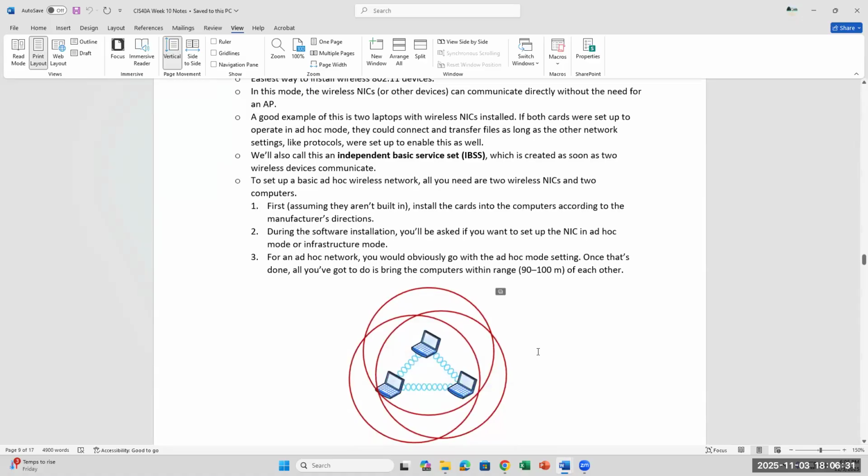So we would rely on hardware and software in order for the system to communicate. If you have something like a peer-to-peer type of network that is wireless, you are also having an ad hoc network. You can have it range up to 100 meters, typically, but the farther you are, the less signal you get, so the transfer rate becomes less. If you're right next to it, you are likely going to have a faster transfer rate.